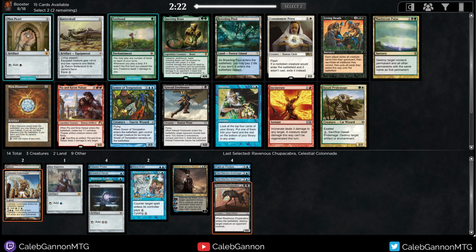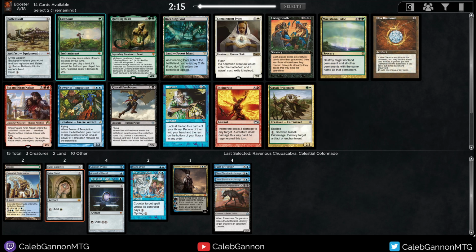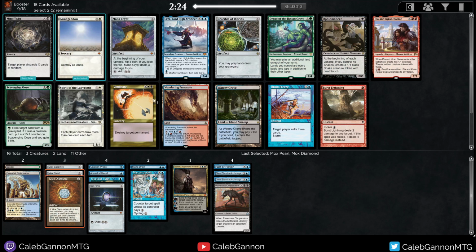Okay, Mox Pearl, Mox Diamond makes sense to me. Just going a bit faster. Sower's fine, Impulse is fine, but you need the fast mana here. Ooh, Mana Crypt. I love me a Mana Crypt. And with this much fast mana, Mind Twist is looking better and better.